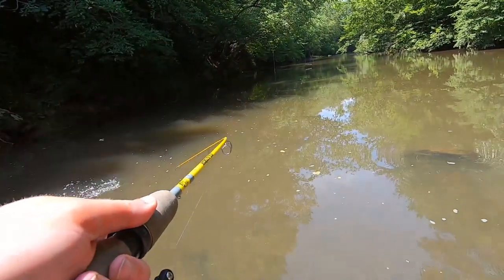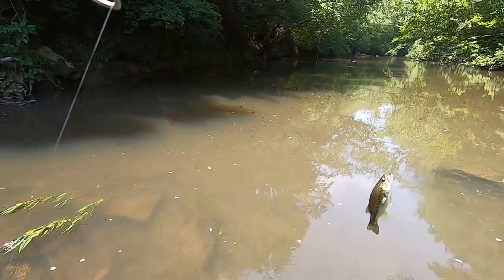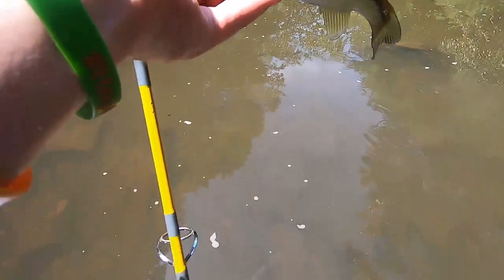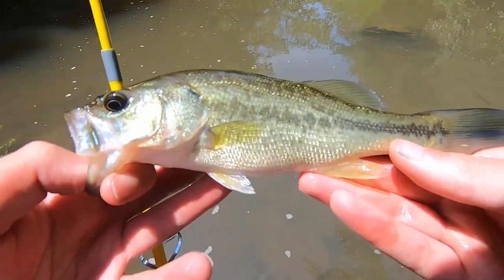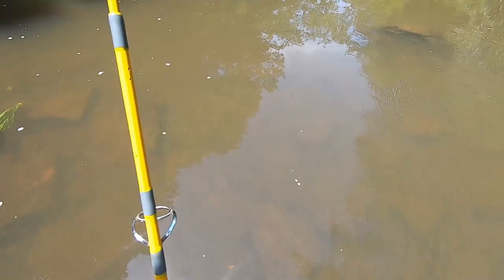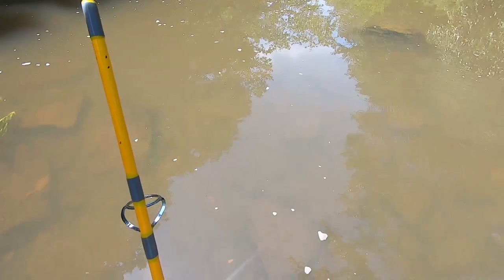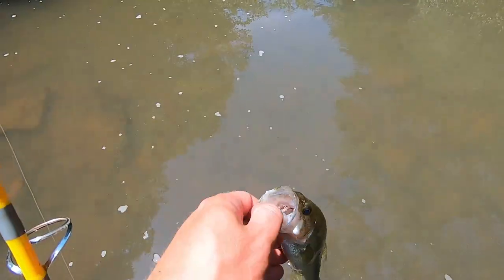There's a fish — a little bass. Not a spotted bass though, this is just a little largemouth. First fish of the day here. He's not big, probably a seven or eight inch bass, but he's got a little stomach on him so he's been eating alright. Let's get a picture and send him back — first species, first fish. This access point I tried earlier in the year was too turbid, a little too high. This river just tends to run a little more muddy, which could be a factor today.